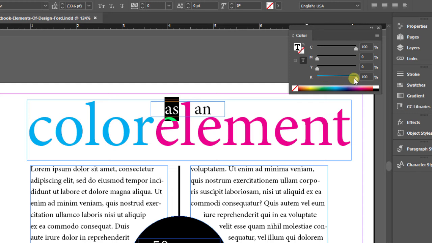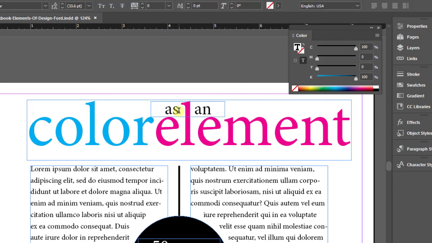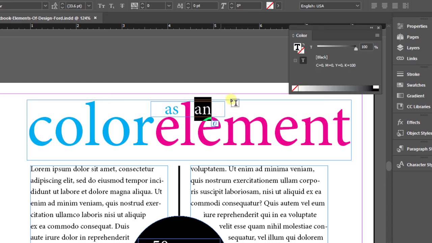Again, we need to bring down black because here's what it looks like if I deselect. You don't see any difference. That's because all that black ink, that 100% black ink, is overriding your cyan color. So select this and drag that all the way down. Okay, then highlight the word and we're going to make this 100% magenta. Hamburger button, CMYK, magenta. And we're going to slide this all the way down.